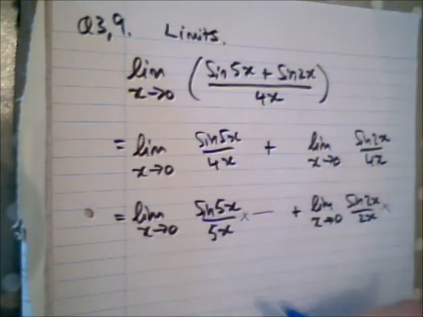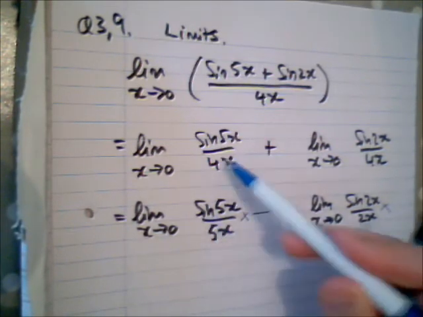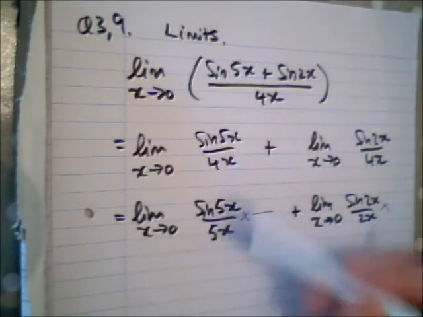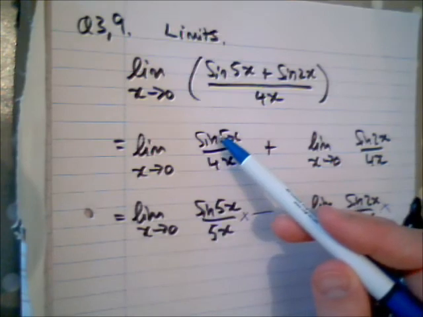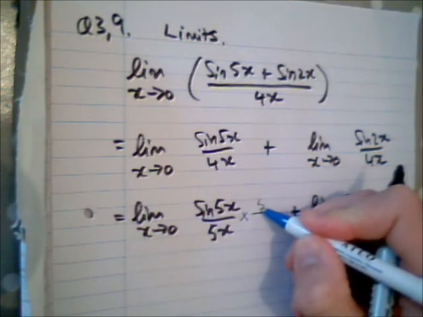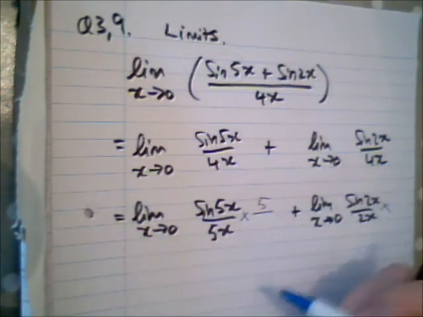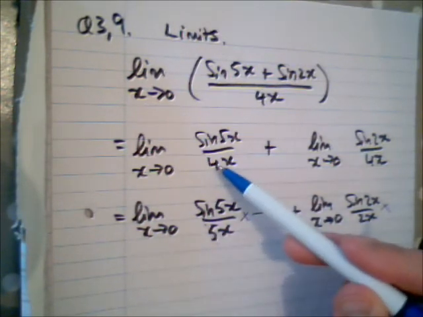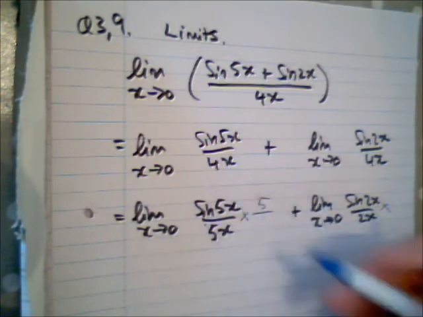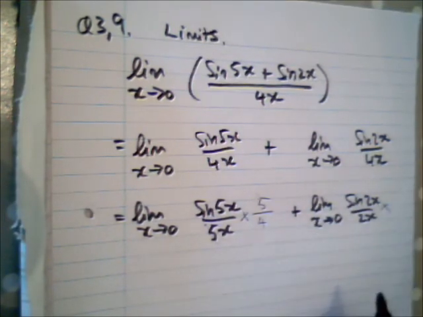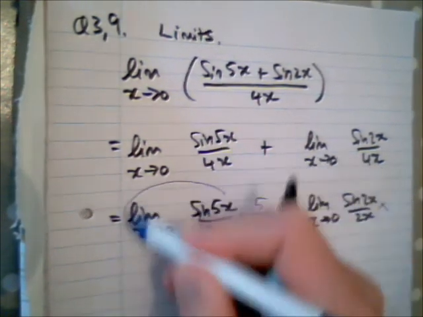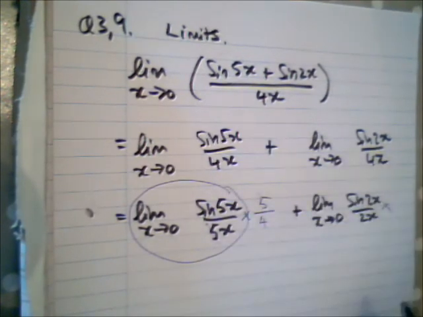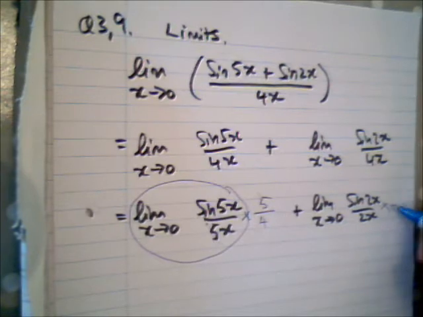Coming back to the first one, we put in a 5 on the bottom. It's not actually what we have up here, so we better put a 5 on the top line to cancel it. If that 5 and that 5 cancel, you're left with x on the bottom. We want 4x, so we better put in a 4 there. So now you can see this whole thing here is going to become 1, so we'll just be left with 5 over 4.